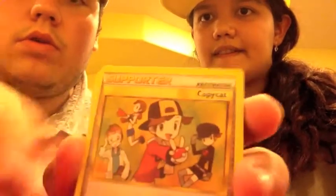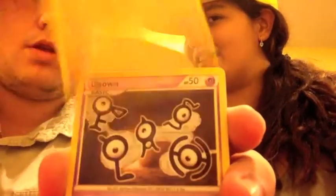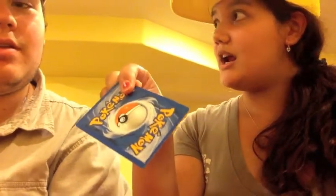But let's go through our cards. Like, yeah, have a look. Ready? We'll show you. So, ooh, fancy Pokemon cards. Yeah, just go through them fast, okay? Because we're missing the point here. They look real. Yeah, very real. But there's a problem. Wait a second. Look, why is it so shiny? Let's look at the back. Oh my gosh, look at that. Yeah. It's a fake. Yeah, they're fakes.